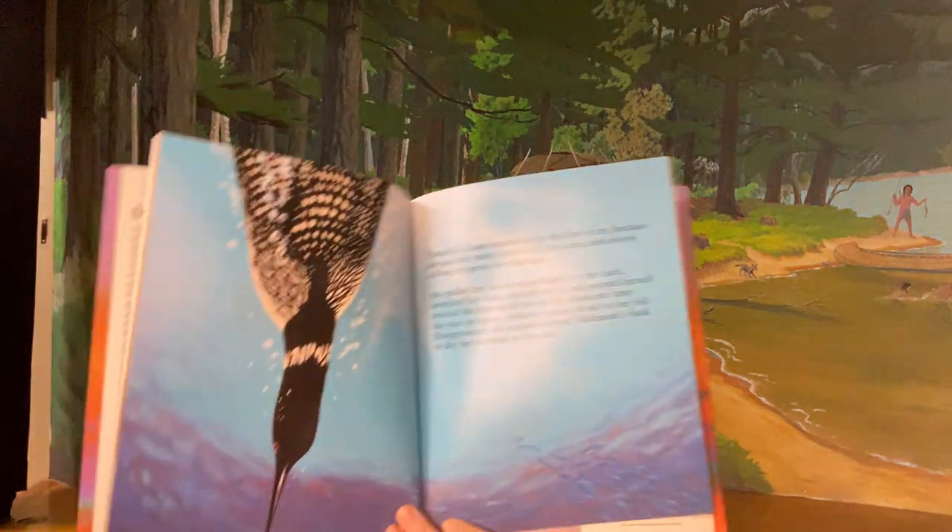Naturally, Loon wanted to be the first to try because she was the most loyal of all creatures and always willing to prove her devotion. She pulled her broad wings tight to her back, stretched her long graceful neck, and pointed herself towards the bottom of the world. Moments later she was up again without a grain of soil in her bill. Disappointed, she had to board the turtle's back to dry her feathers in the sun. Here she goes, trying to dive down deep.